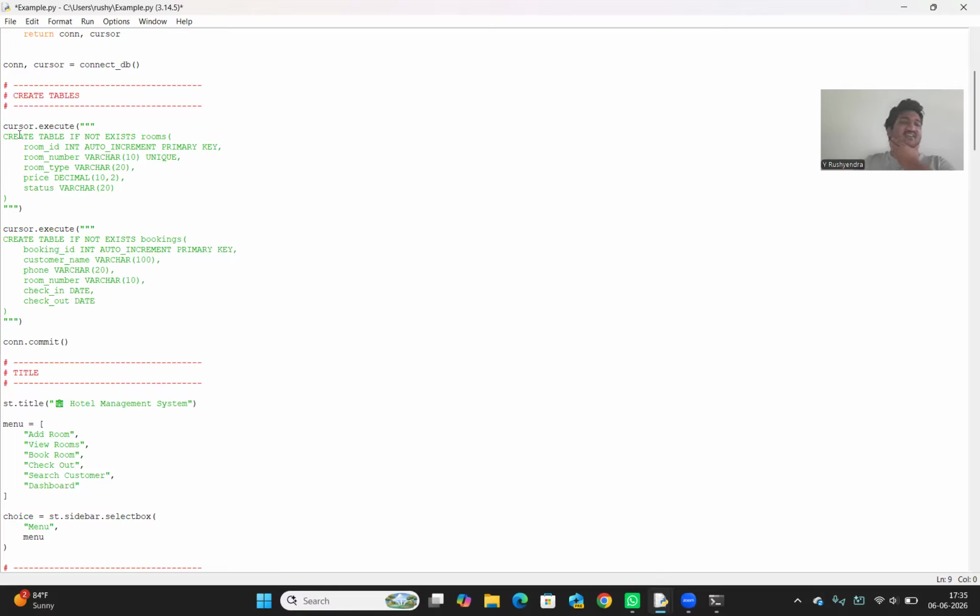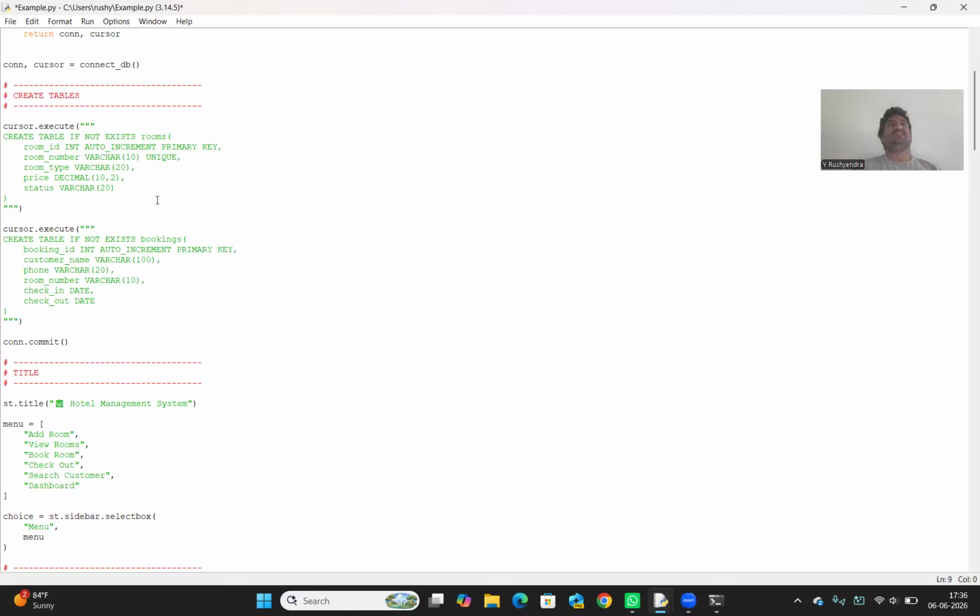As you can see here, cursor.execute. So we wrote create table if not exists rooms, with a room ID, room number, room type, price, and status. For creating tables, I created it such that if the room number doesn't exist, we can add the room number ourselves.